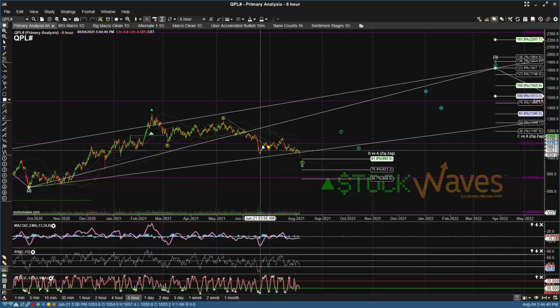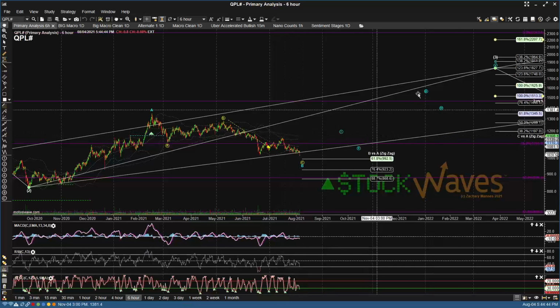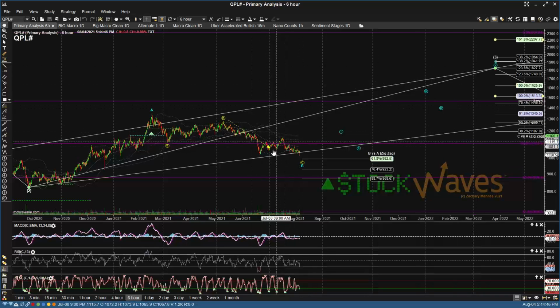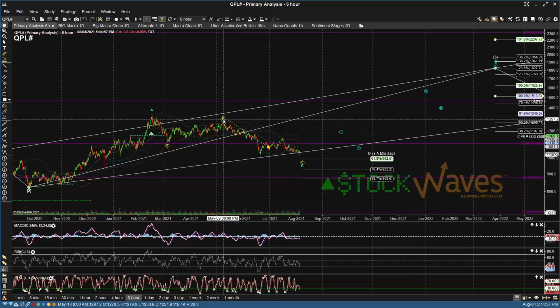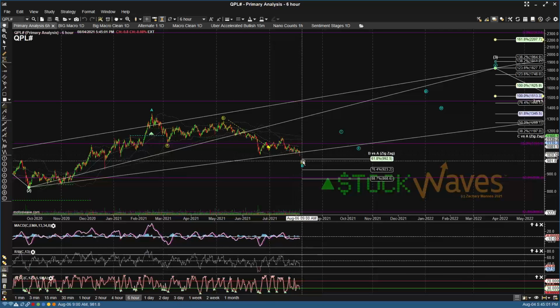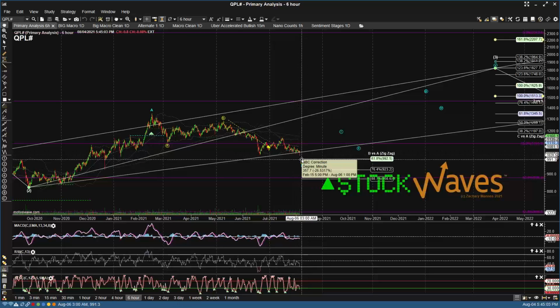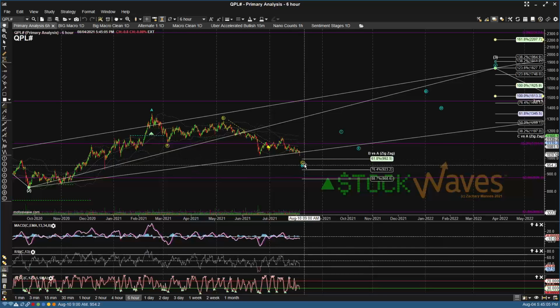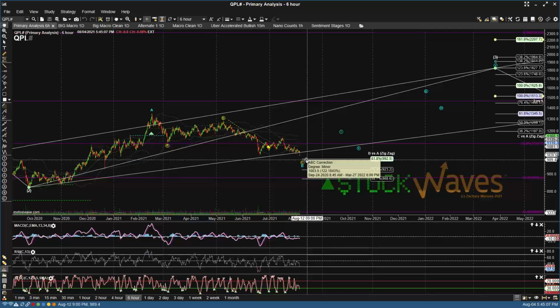We were limited to this being part of a leading diagonal, or maybe even part of wave 1 of an ending diagonal if this was the start of that move. And I noted in the mining stock service a couple weeks ago already that it looked very corrective and like we were at risk of this being 1, 2, 3, 4, and getting a fifth wave down of this yellow C wave, targeting the 618 retrace for B at 992.50.